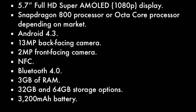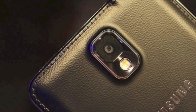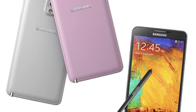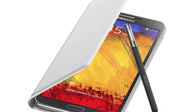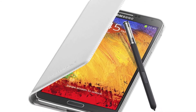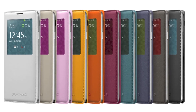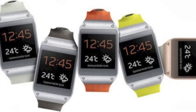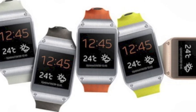According to Samsung, this battery will last much longer than the Note 2, with four hours of extra video playback. Of course it comes with the latest version of Android 4.3. It is coming in three color options: white, pink, and black. It has a book-type notebook cover and a specially designed new SUV cover.